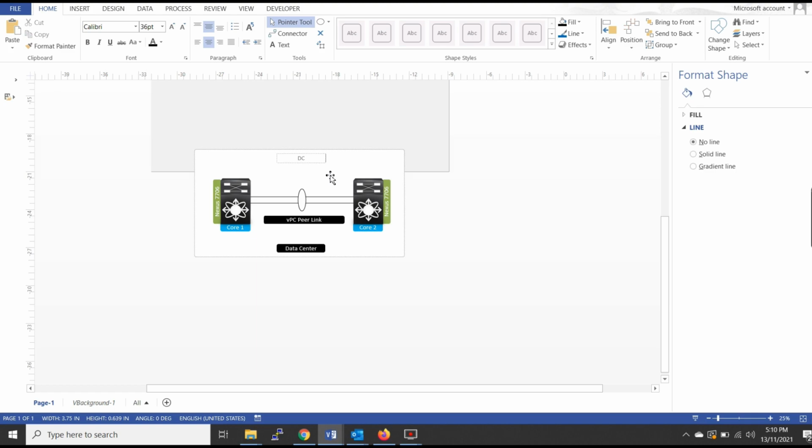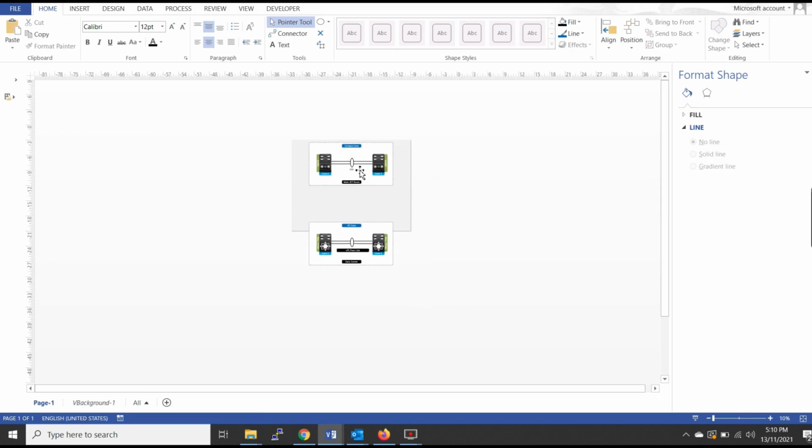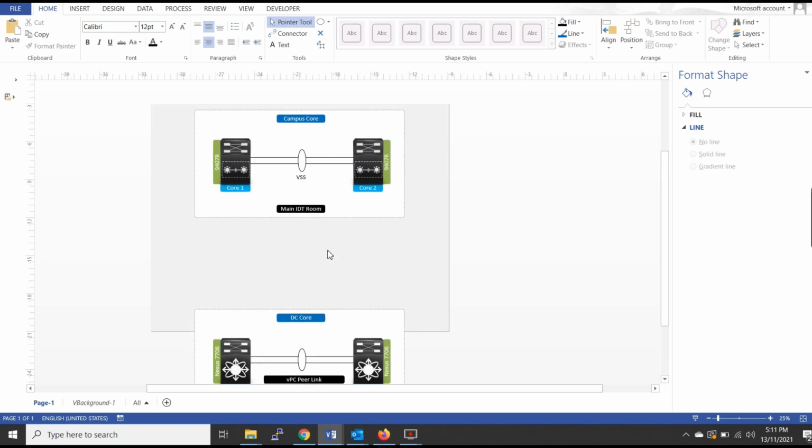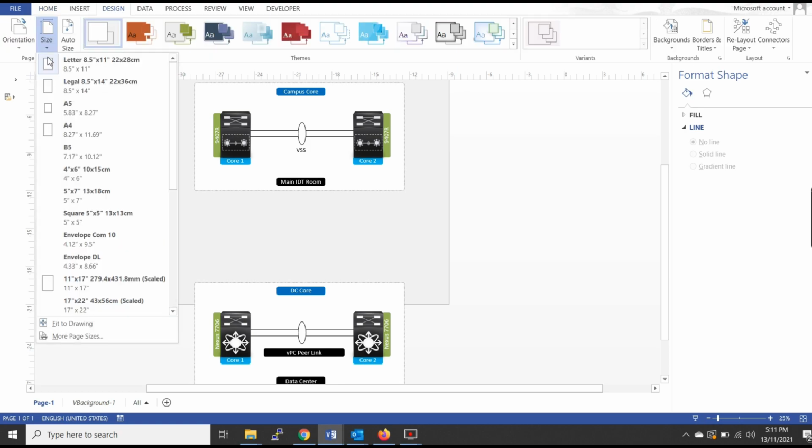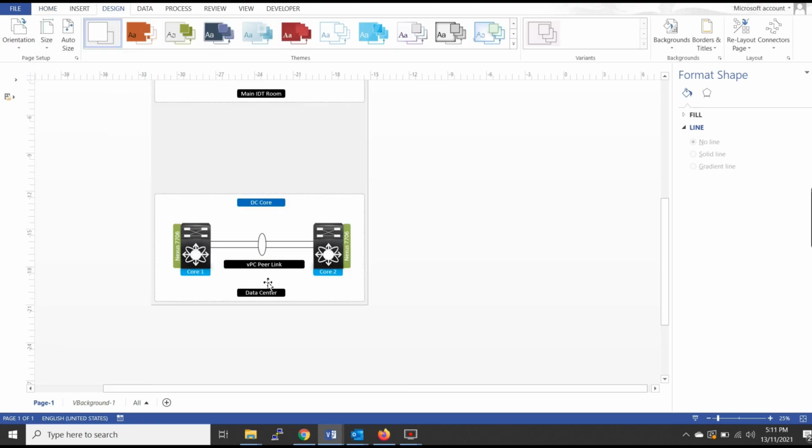I would say it's my DC core. Now I have both the layers available. Now what I can do, go to design, size, fit to drawing.